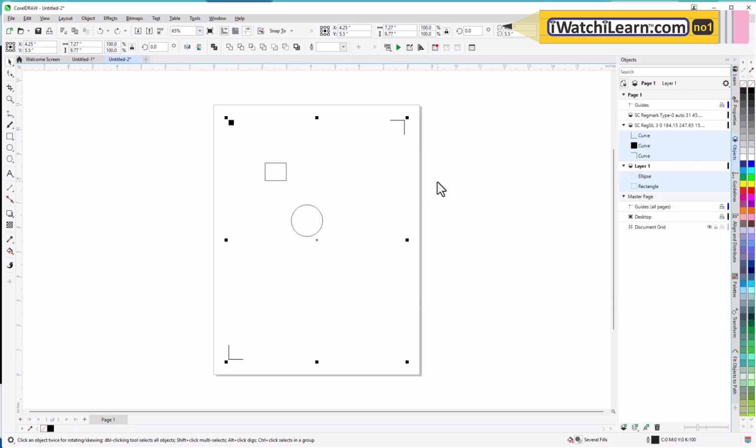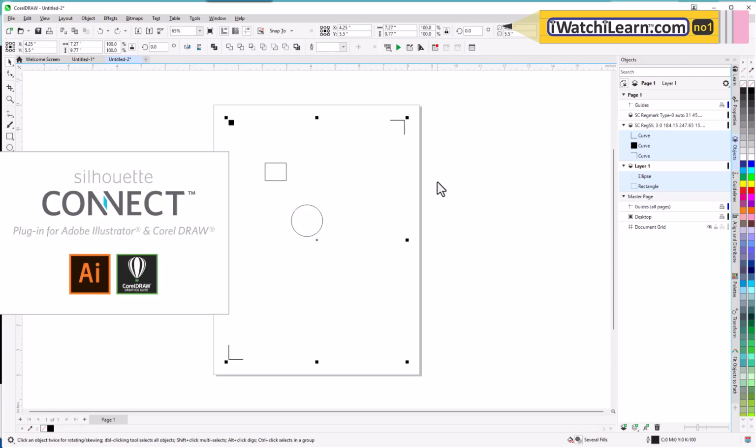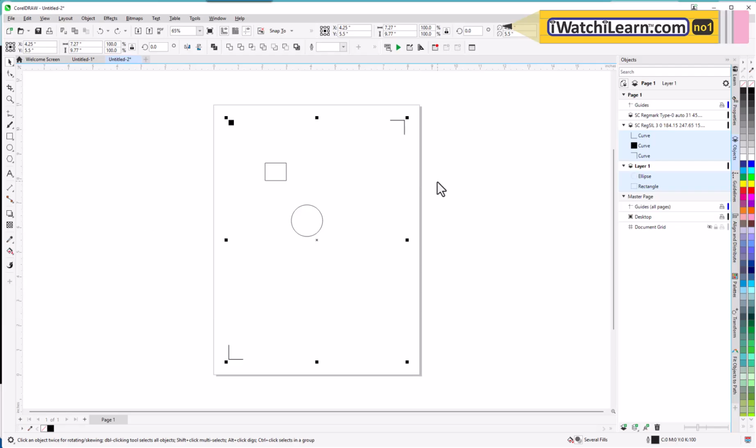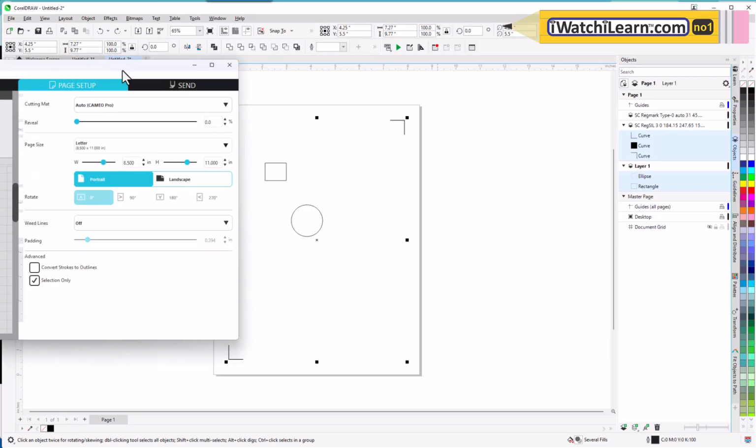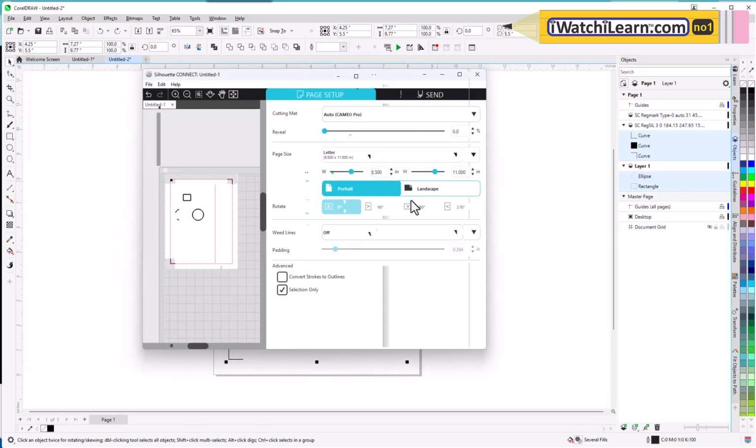As it starts up now, we should have our registration marks and we should have our square and our circle to be able to cut on the machine. I just brought that over because it starts up on the other side of the computer. It does come up with another screen that says if you want to edit, you need to close this and go back to CorelDRAW and then resend it.